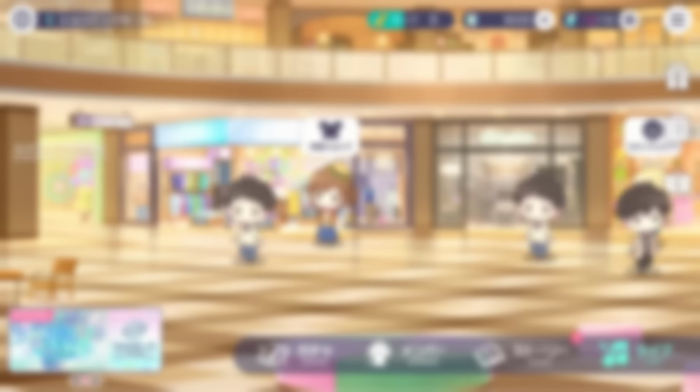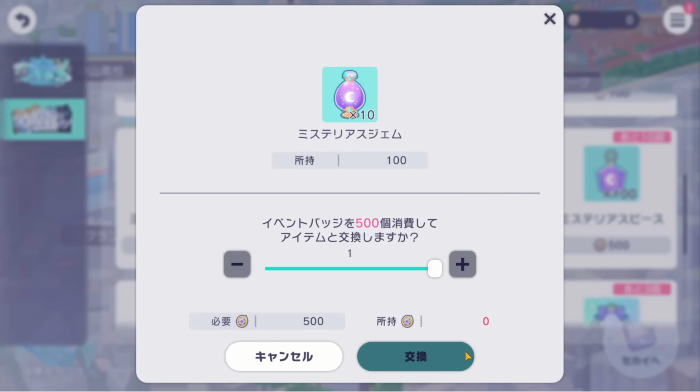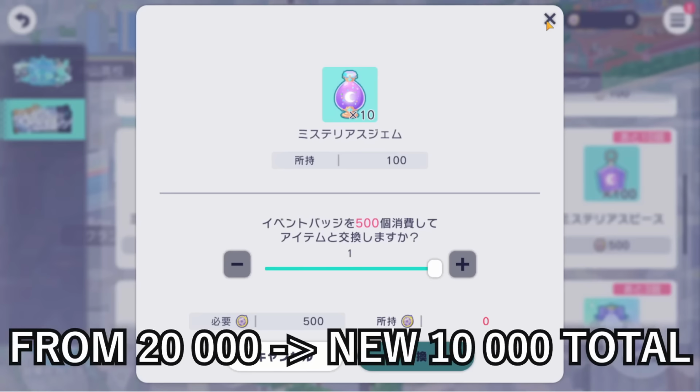Gems and charms will have their exchange rate tweaked for events after 3rd anniversary. Gems will go from 1 to 10 per purchase, and you can buy them a total of 20 times instead of the original 200, and each purchase will be going from 100 event tokens to 500, cutting the total price in half from 20,000 event tokens to 10,000 tokens for the new bundle.